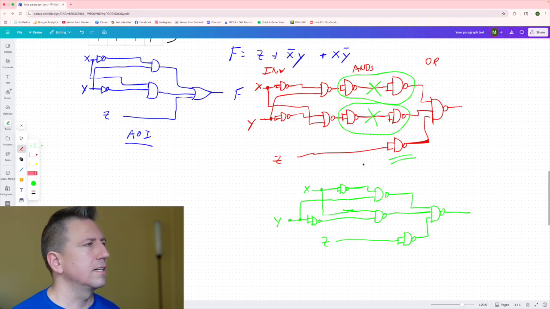That is our foray into using NANDs as a universal gate to build any of our Boolean expressions that come from a truth table. We can do it in this fashion. Just a quick review that we go through these steps. So we get the SOP form from the KMAP, like so. We draw the AOI circuit, like so. We do our substitutions, and then we simplify as much as we can.